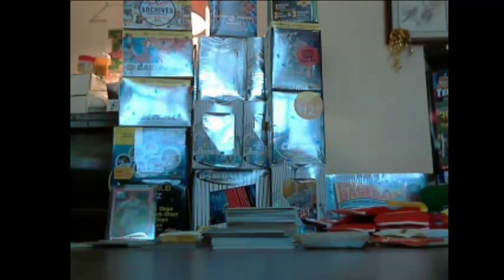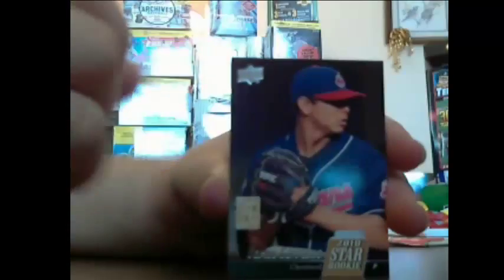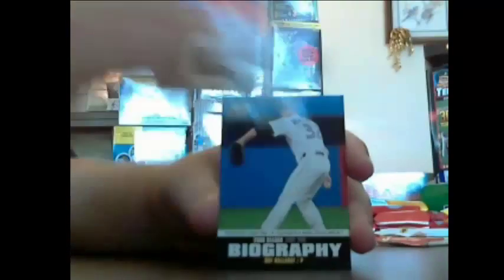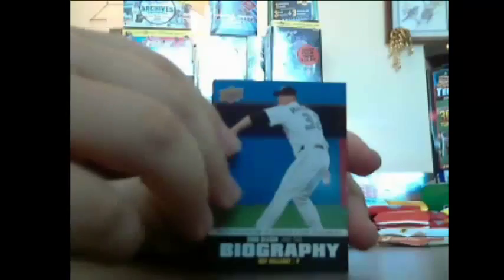All right, in the 2010 Upper Deck, we got Ryan Garko, Carlos Carrasco rookie, Marlon Byrd, Jake Westbrook, Pat Burrell, Howie Kendrick, Jason Beck. Jeff Mathis, a biography of Roy Halladay. There you go.